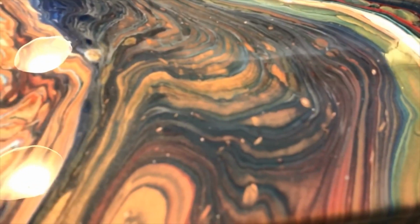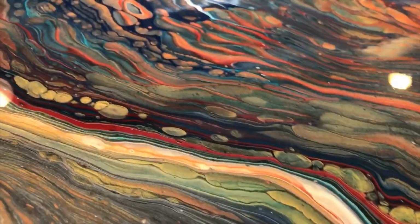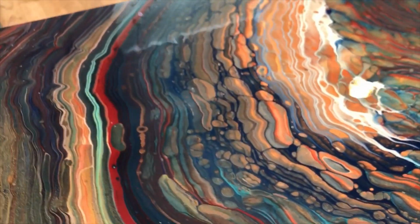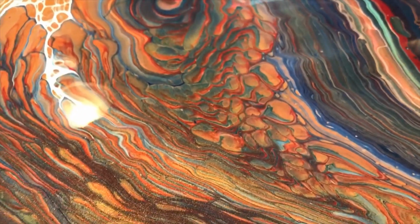And the greens and fire opal, well, the turquoise that is. And then the red over here. This piece just has so much color and so much going on. It's so pretty.